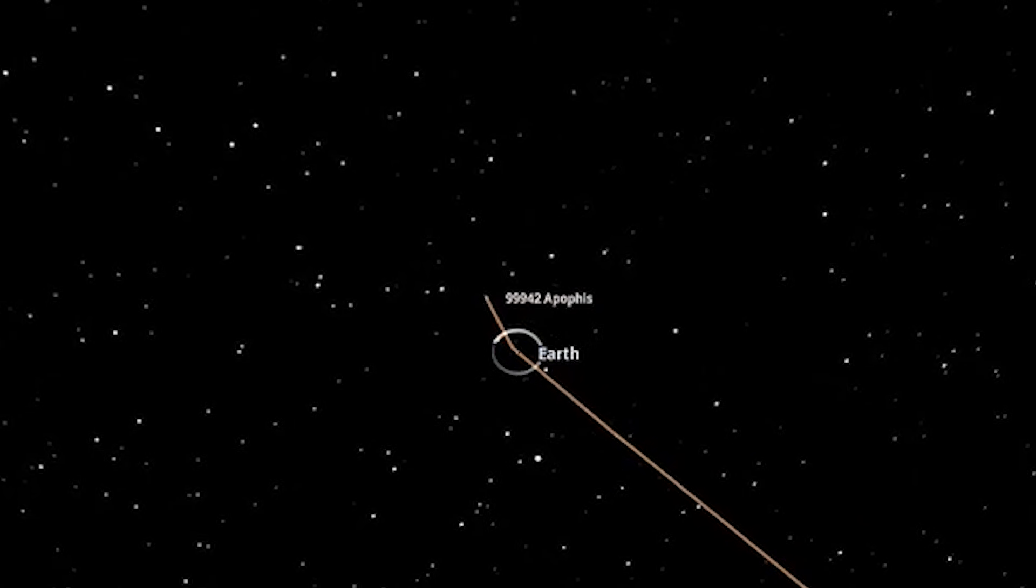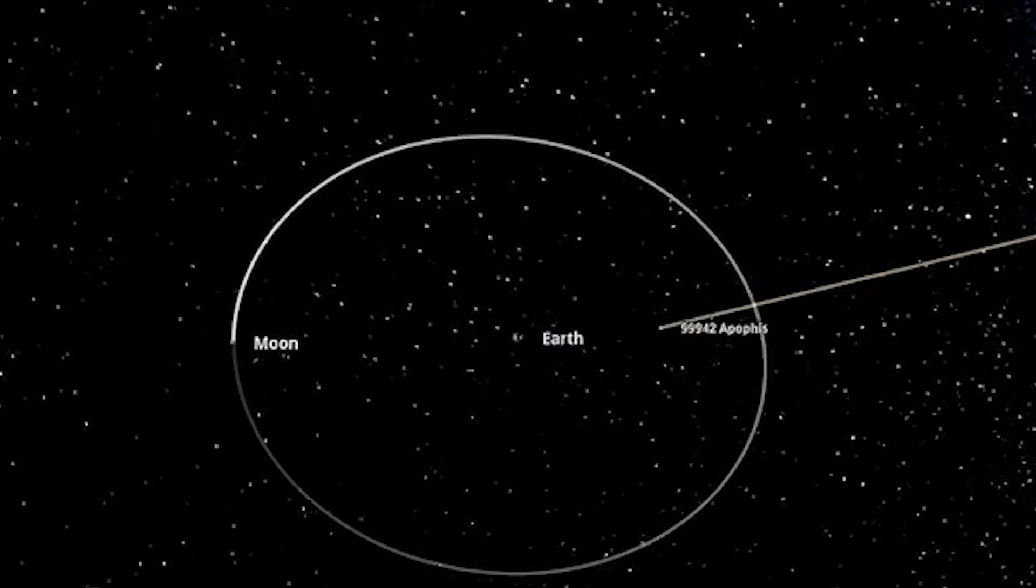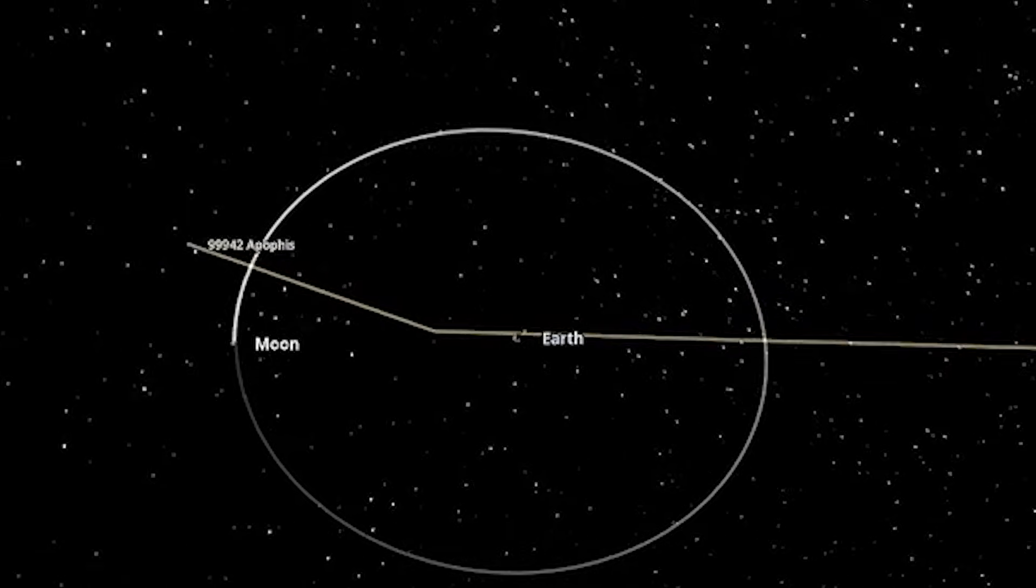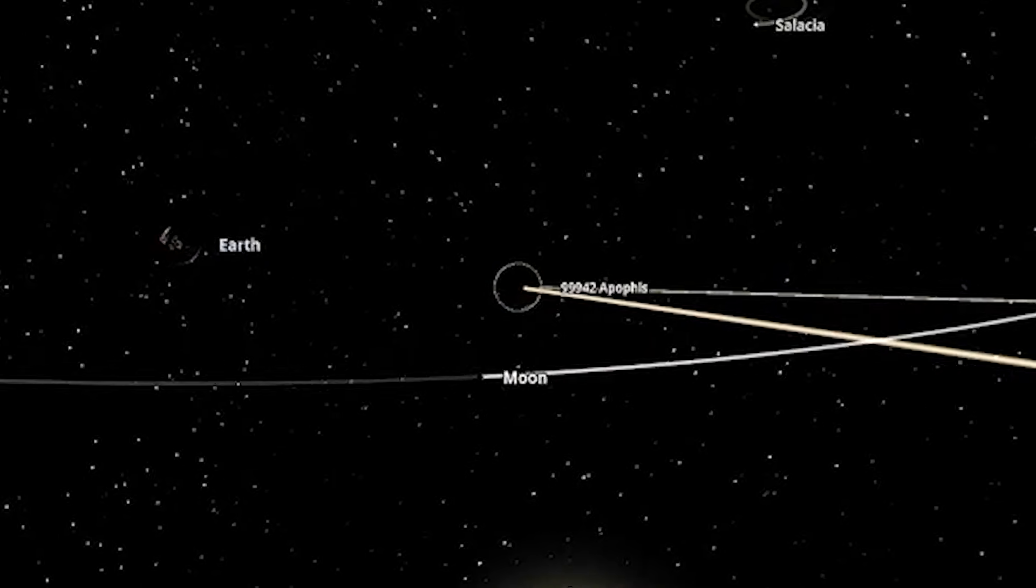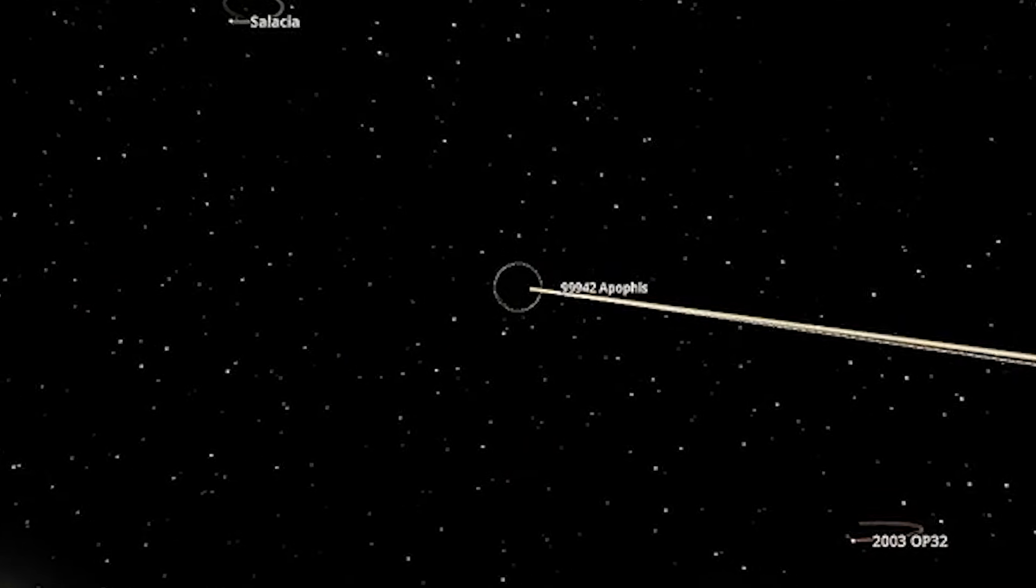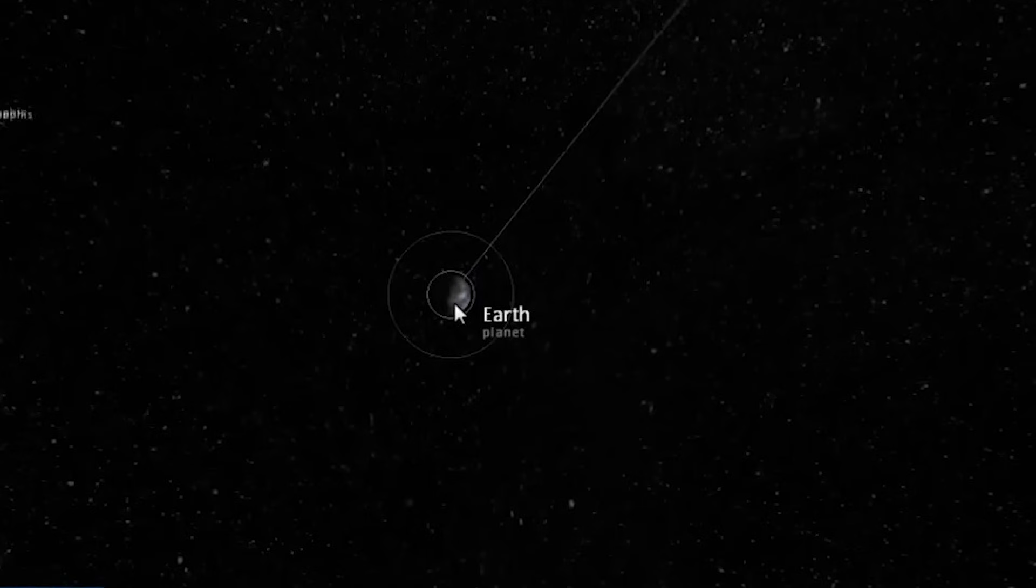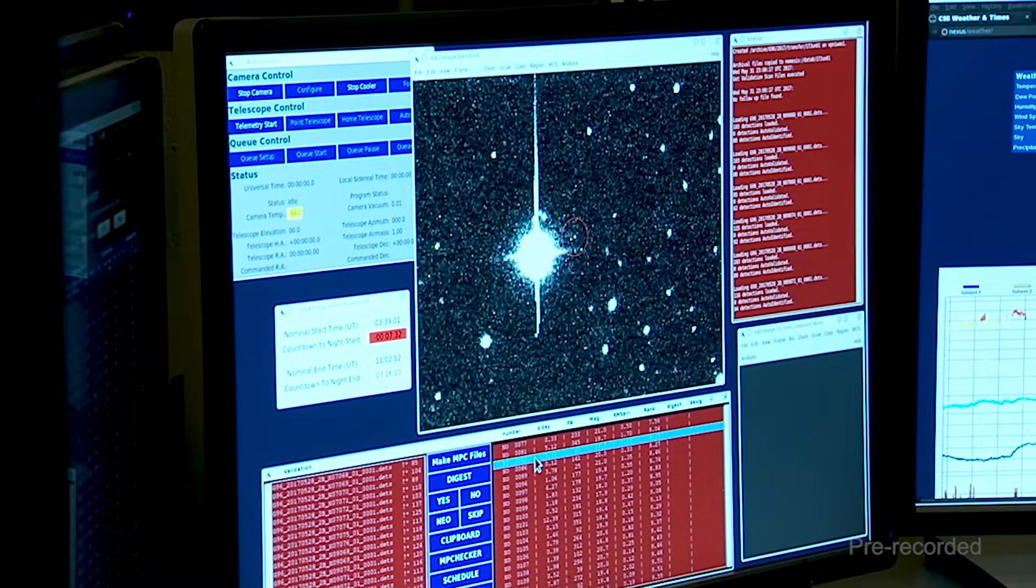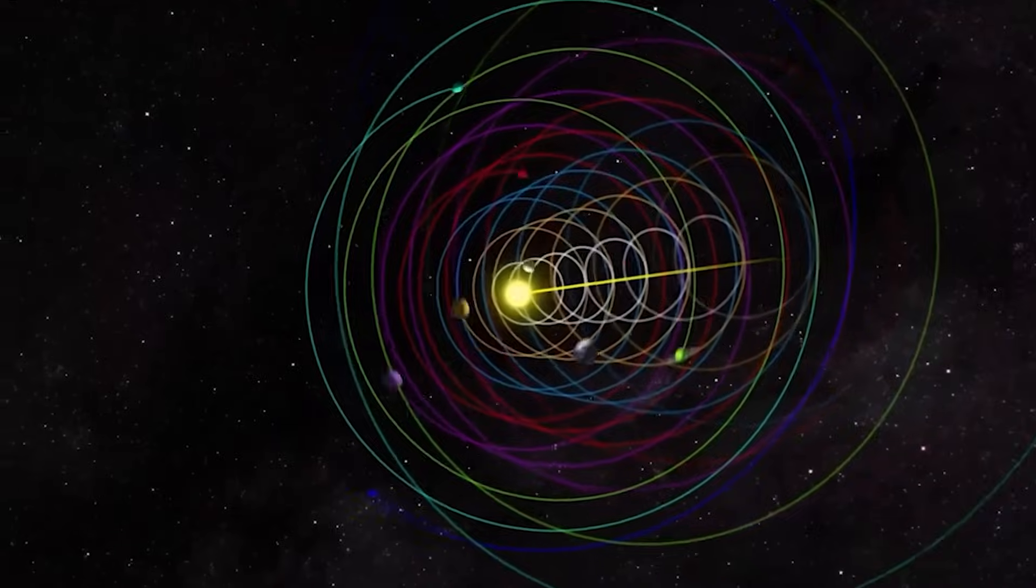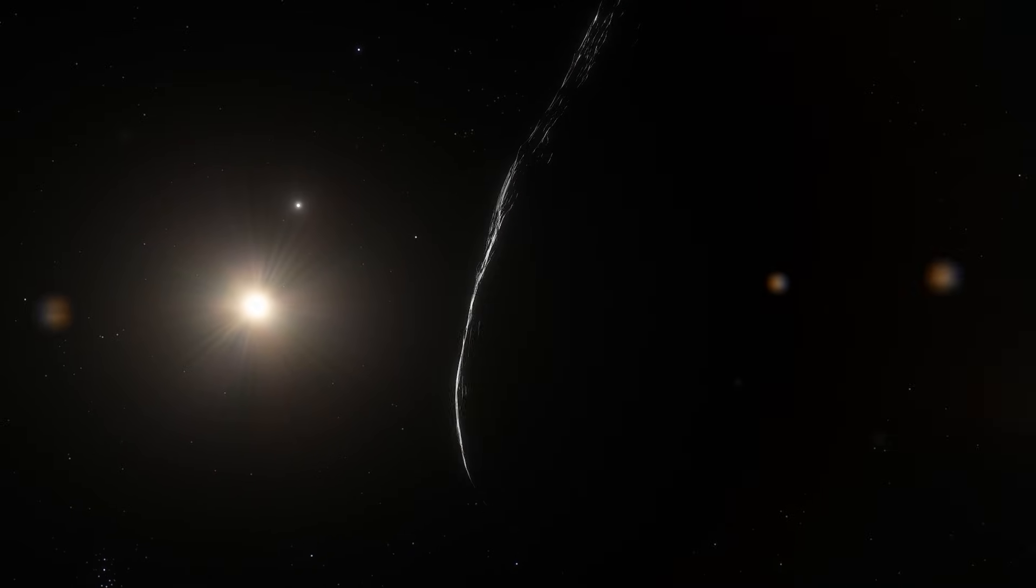As you can imagine, monitoring these regions is crucial to predicting Apophis's future behavior. Gravitational interactions can be as subtle as a change in atmospheric pressure on a windy day, but they have the potential to influence the asteroid's trajectory in ways that can be both fascinating and disturbing. And here's a really interesting thought: if these gravitational keyhole regions can alter asteroid trajectories, what else in the cosmos could be deceiving us with their own traps and unexpected influences? Are there invisible, strange, and uncontrollable forces shaping our destiny in ways we still can't understand? Scientists are developing complex models and simulating different scenarios to understand how gravitational keyhole regions can affect Apophis. They use supercomputers to calculate the interactions between the asteroid and these critical points, trying to predict how gravity and other factors can alter its path. These simulations are like a cosmic theater play, where each actor—the Earth, the Sun, and other planets—plays a role in an intergalactic drama, and at the center of this stage is Apophis, navigating through these invisible traps and ultimately shaping its destiny.